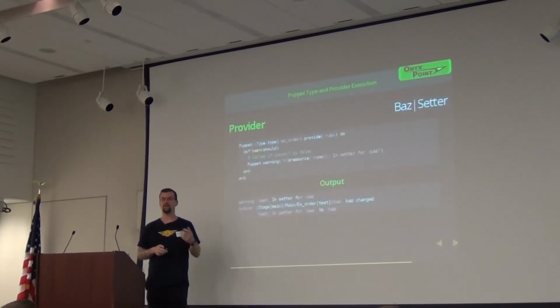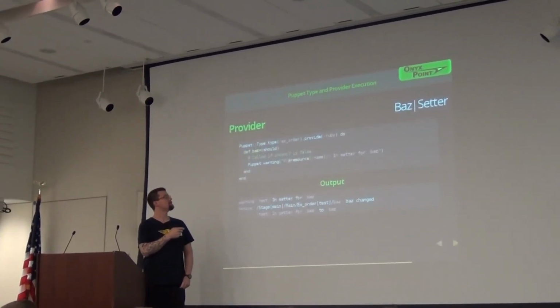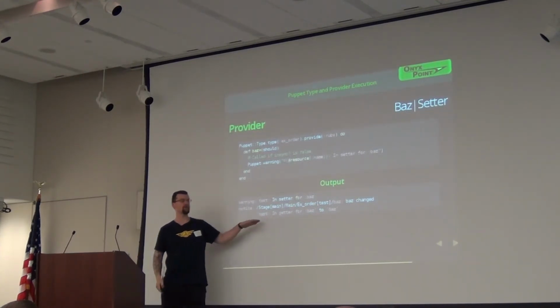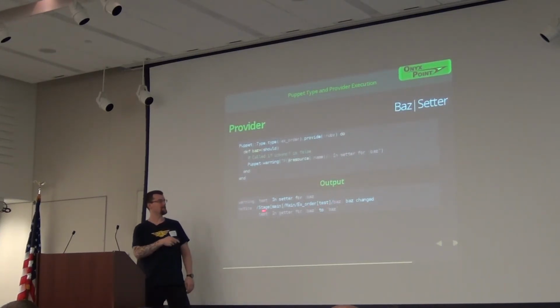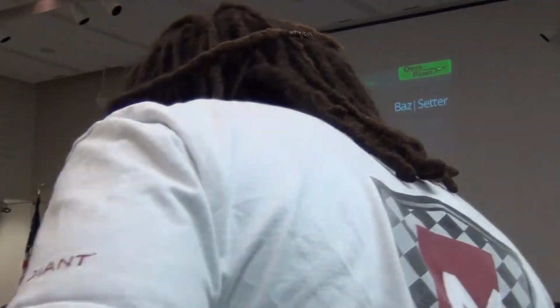So now, since we were not in sync, we get the setter back in the provider. So again, it's BAS equals, so you're actually overriding the equal statement for BAS, and you're saying that if in-sync is false, then call resource name instead of for BAS. And here again, stage main, exporter test, BAS change test. Like you would normally see if you were changing any other resource on the system, you're going to see the resource name, and then you're going to see a statement. The original value was BAS, so BAS change test, and getter for BAS to BAS.